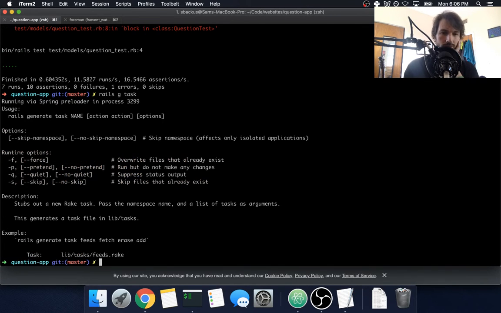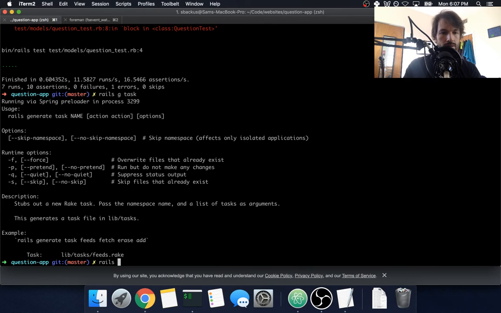Is that what I want? Usage: Rails generate task. It is. Okay, cool. Generates a task file in lib tasks. That's exactly what I want.